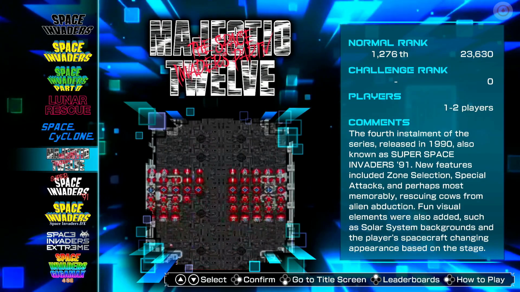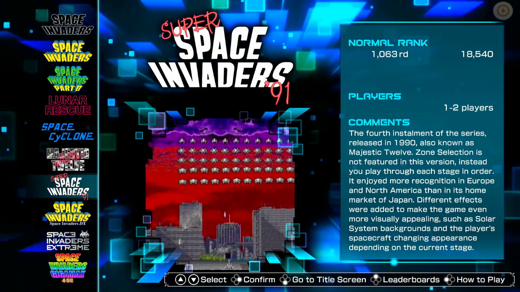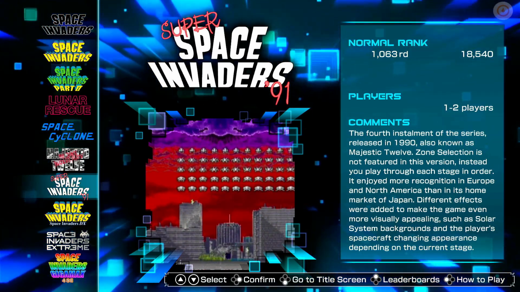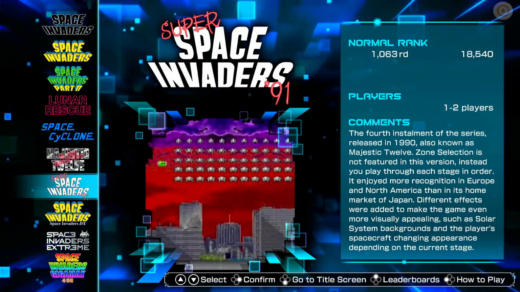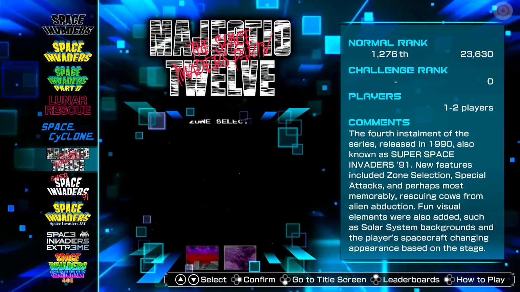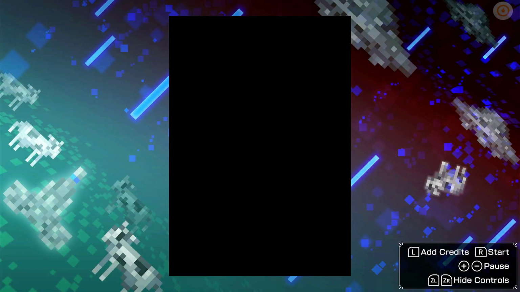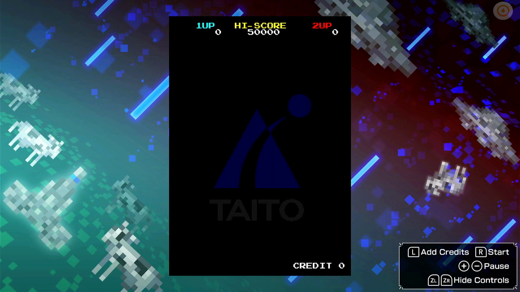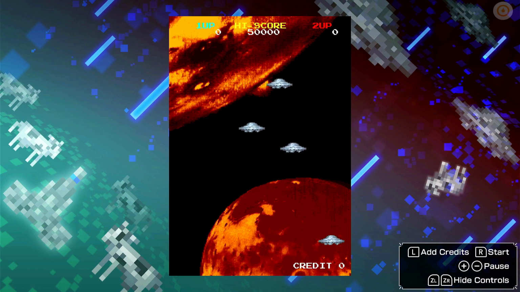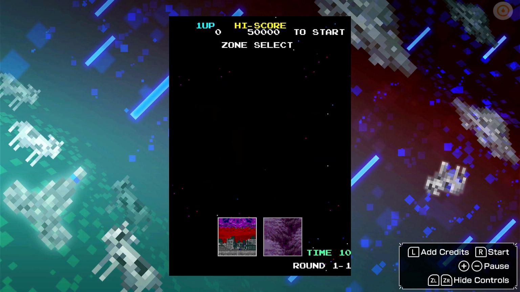And that's Majestic 12 and Super Space Invaders 91 are basically the same game under a different name, which was a little bit cheeky. I get why they're both on here, because this is a collection. This is a collector's edition, a celebration of Space Invaders. So, you know, you'd want to include them both. And it's not really at the detriment of another game. Another game hasn't been left off here to fit both of these on. It's just weird that there's two versions of the same game just under a different name, but that's what we've got.